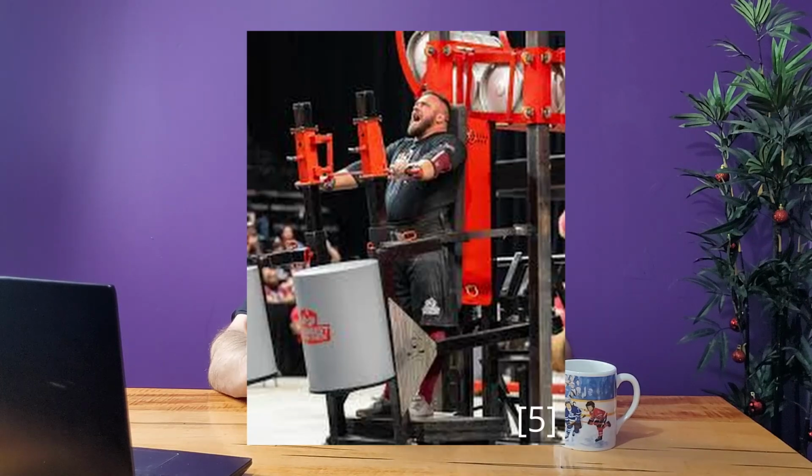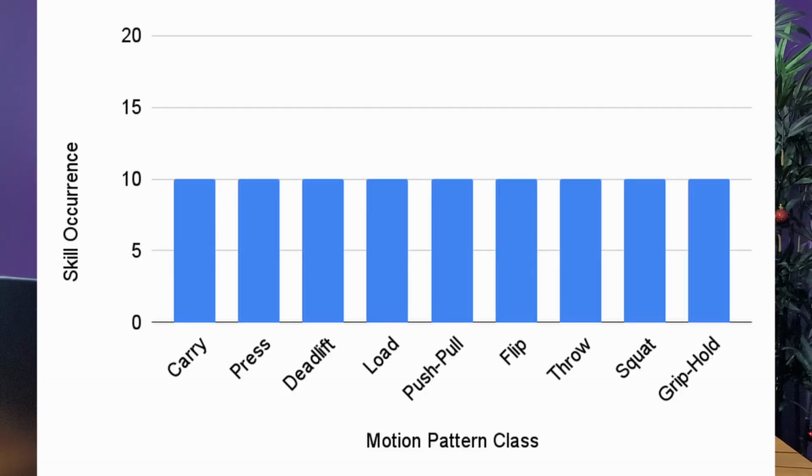Now, why that might be is because in strongman, there's no constraints on what skills can be used. And often promoters are pushing the boundaries and trying to innovate and create new skills. So that's why it's a reasonable assumption in my mind to think that given enough randomness and time, we might have an equal distribution. So I did an analysis to compare the one that was observed in the data set to an equal one to see if there's any significant difference between the two. And that'll have some implications on our training, which we'll discuss in a minute.